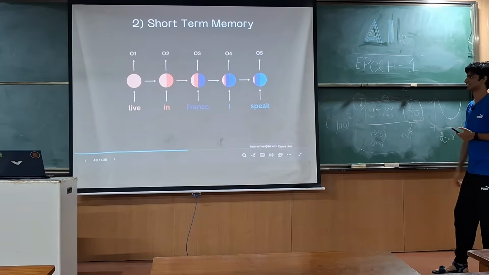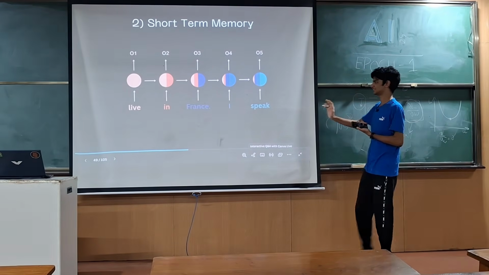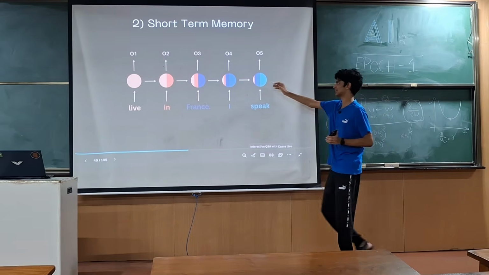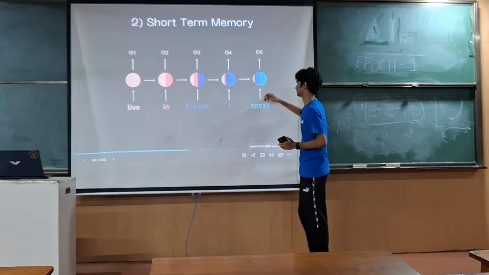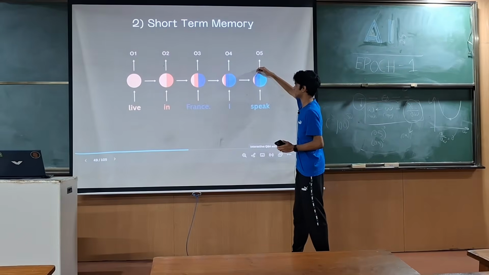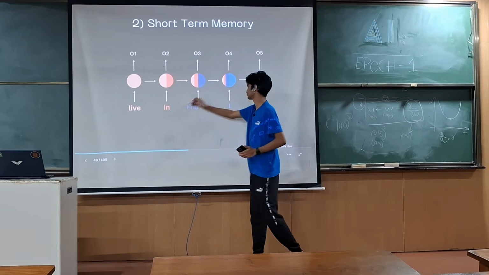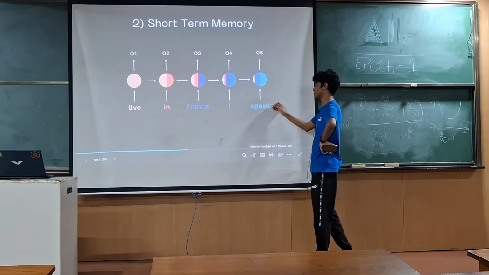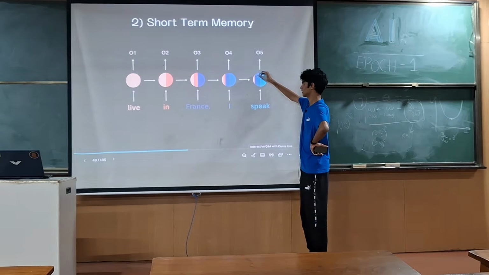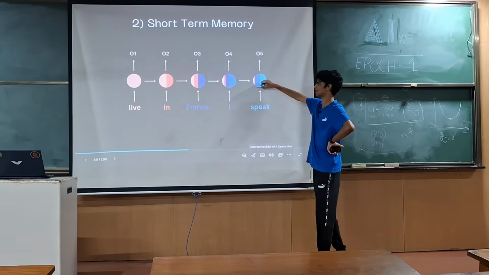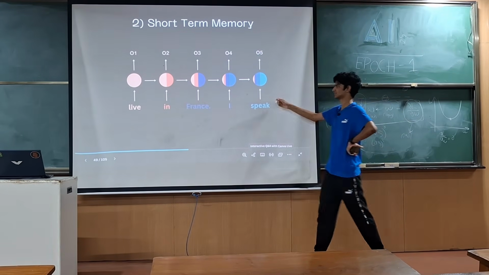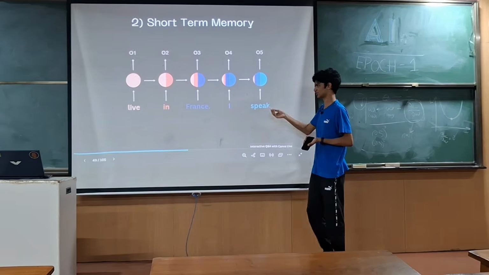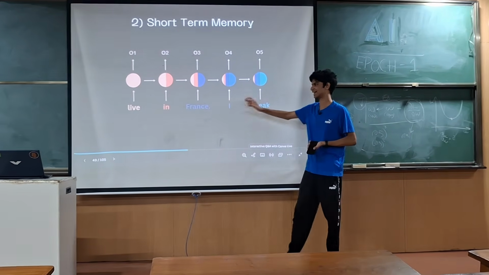There's also another issue, and that's short-term memory. What this basically means is the RNN, implicitly, even though it has some memory, once it reaches France, by the time it reaches the next word, there is some area that it gives to France, some area that it gives to the next word. But as you see, it's decreasing every time you go forward. So by the time you reach the end, the amount of area given to France is not as much. But ideally, we don't want that because, let's say, a word like "I" or "in" is kind of useless. We should obviously give France more importance than "I" and then "in".